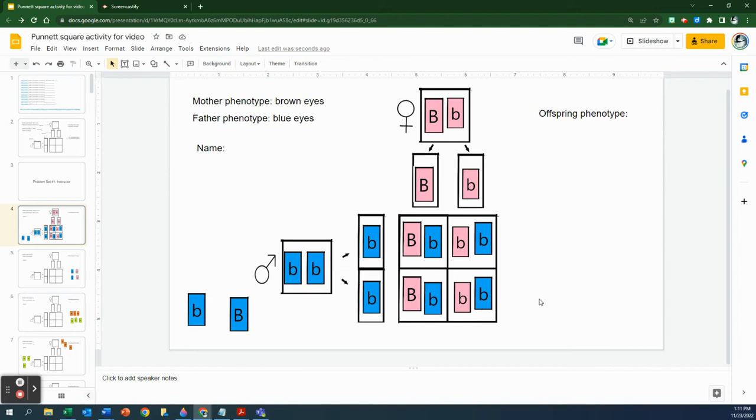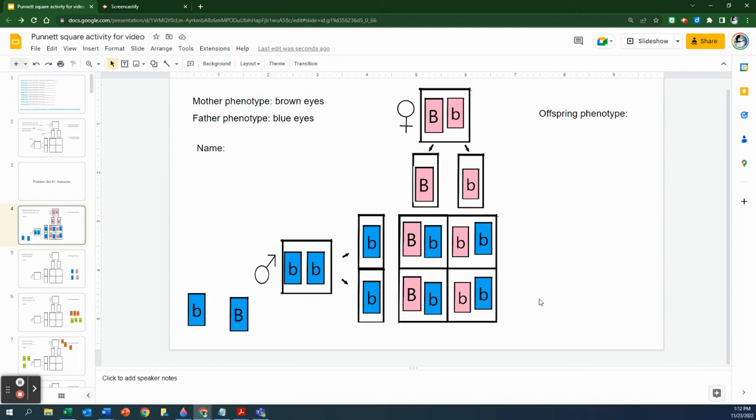Now pay attention to the questions that we're asking you. If I ask you about a phenotype, answer with a phenotype. If I ask about a genotype, answer with a genotype. If I ask about percentages, make sure you tell me something about percentages. Sometimes giving me more information, if you start giving me wrong information, will lead to points being taken off.